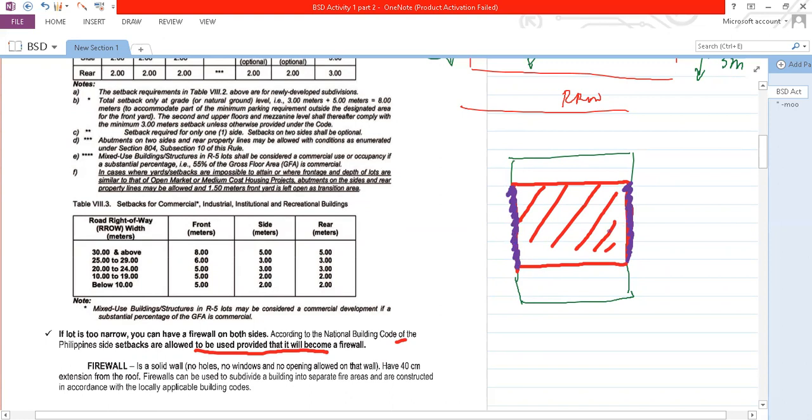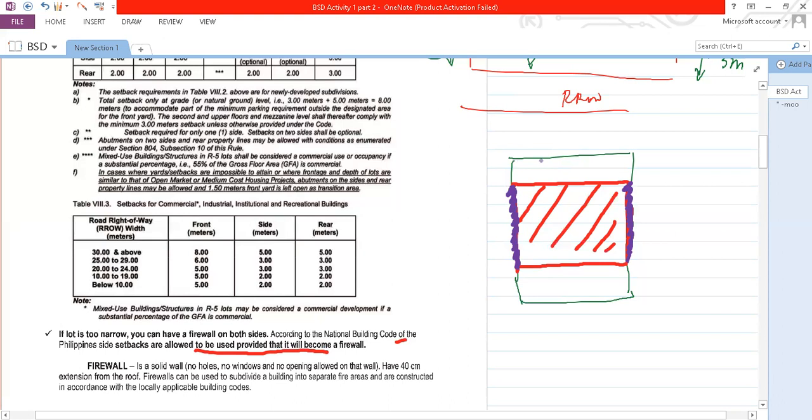So pwede siyang maglagay ng firewall para hindi ka na mag-setback sa sides. There are also some instances depending on the local government unit's implementing rules and regulations. Kailangan pa rin natin ipa-check yan.